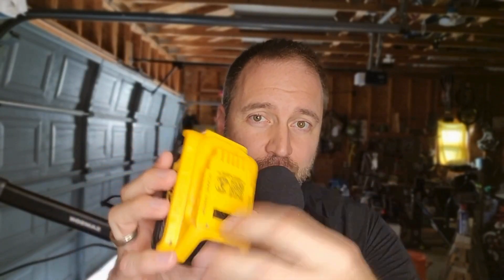Thermal runaway is typically caused by an internal short which causes the electrons to flow uninhibited from the negative side of the battery to the positive side. This unrestricted flow of electrons can cause an immense amount of heat, internal pressure, and gas buildup — so much so that the battery can easily catch fire or explode. So before you start messing with your battery, it's best to know what type of issue you're experiencing to know whether or not it's safe to bring your battery back to life.